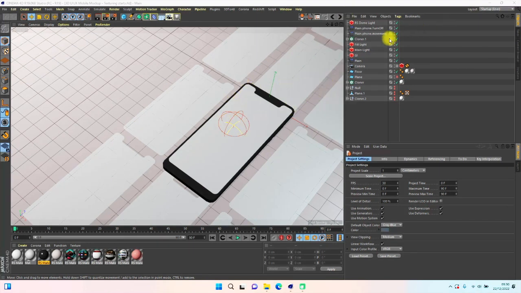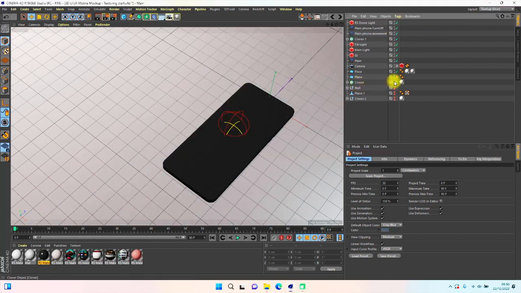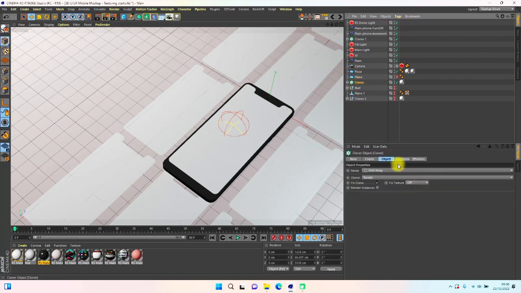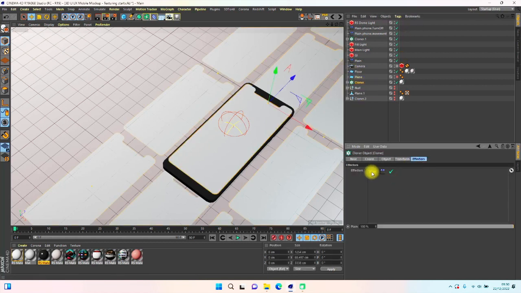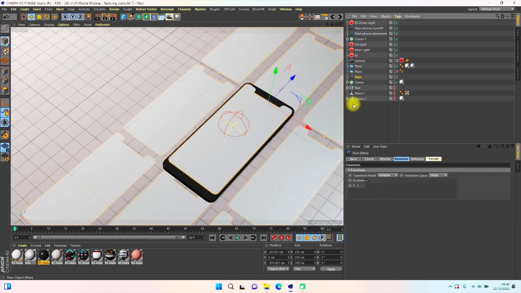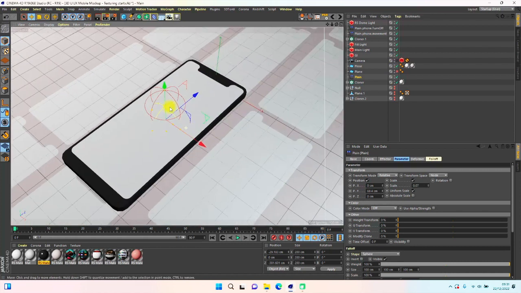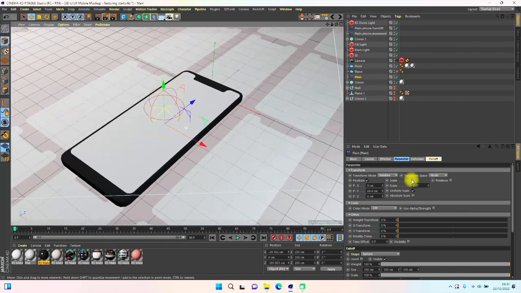So what I'm going to do is, if you look at this, these are the screens, and you notice that these screens take up everything, including the hero image. So before I start doing that approach, I need to break up these screens into two. I want to have a separate one for the other screens, and we'll have a separate cloner for this hero image. And if I go to the cloner and go to the vector, you notice this plane, which is here. This is the plane affecting this screen coming up, because if I go outside my camera, you notice that the screen moves up a little bit, and it's because of that planar effector.